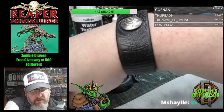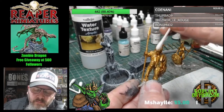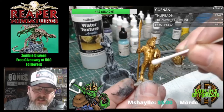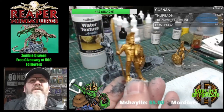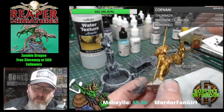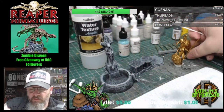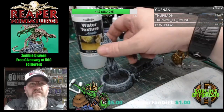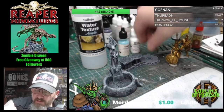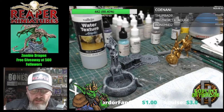Okay, let's take some of this paint off. Okay, we're just watching for the pooling now, and hopefully this will dry in time. Okay. Now we're going back into the green and we're going to start doing our pillars. As you can see, they're all looking absolutely beautiful now. Well, we'll keep an eye on them though to make sure that ink wash doesn't keep running.